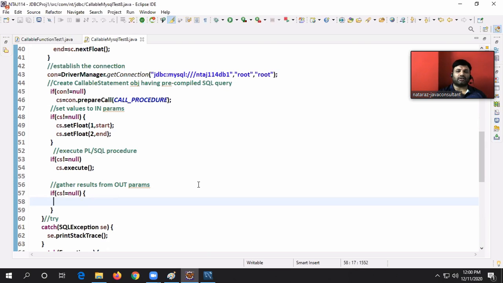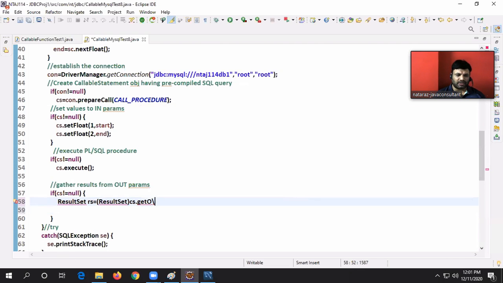If cs not equal to null, how do you get the records, sir? You execute the query, you will get a result set object and you have to call the get result set method. ResultSet rs is equal to cs.getResultSet.